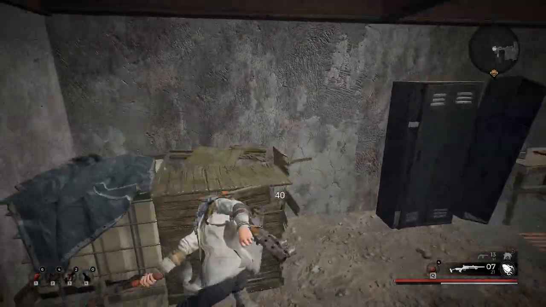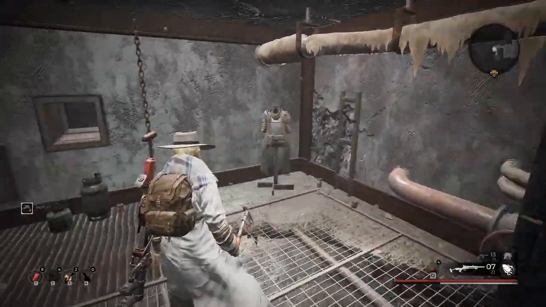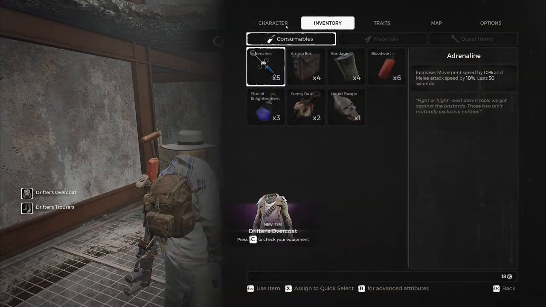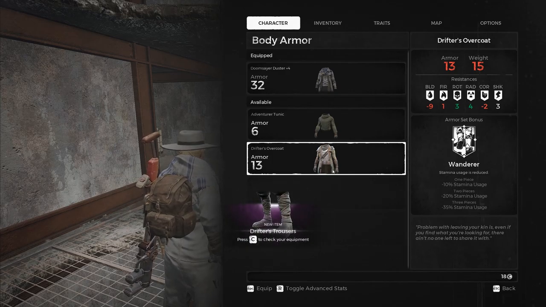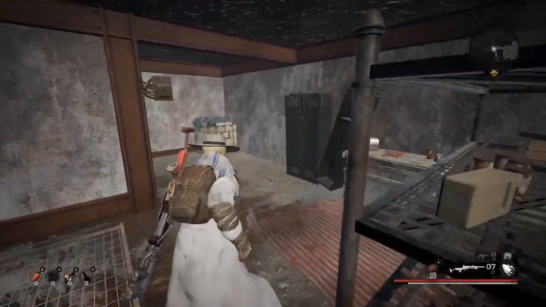There's some scraps in these boxes because I'm broke. And grab this iron, and grab this. There we go. So let's see what this does. It's probably gonna add quite a little bit of weight to it. So yeah, it's negative 35% stamina usage when you put the whole set on, but I'm not actually gonna use it. I'm just gonna keep it.